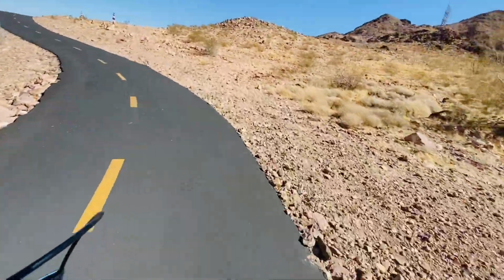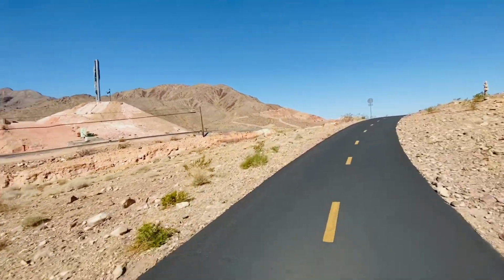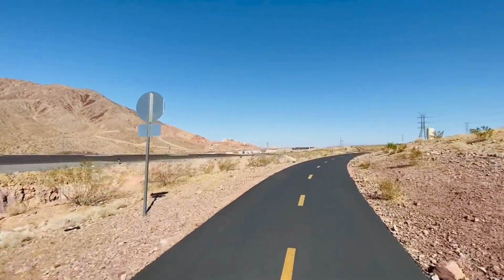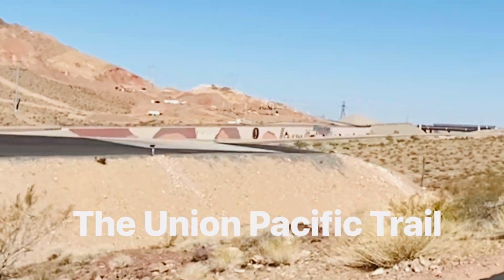Let me change some gears. See that bridge? The bridge that is coming up. That's a Union Pacific Trail.